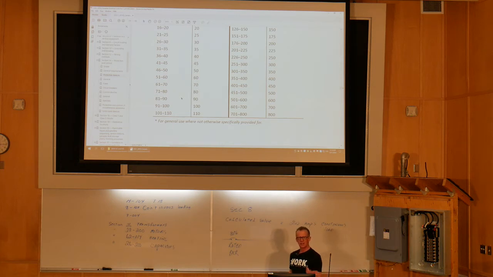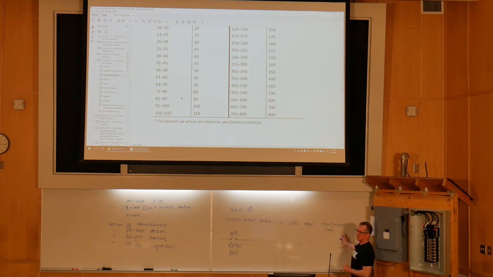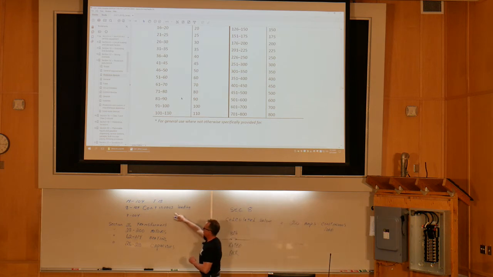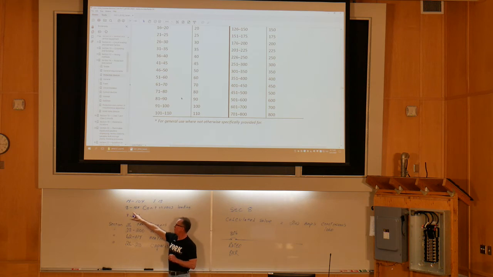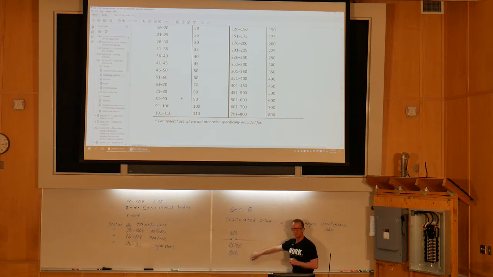So let's take a calculation on a load where my calculated value was 200 amps, it was a continuous load, and it was out of Section 8. I'm going to apply 14-104 and Table 13, and I must comply with 8-104. It's a continuous load and it's an 80% rated breaker. And I'm going to use a 3-conductor cable.